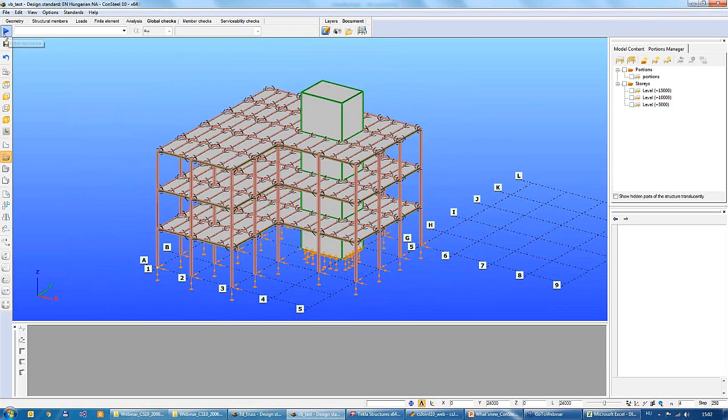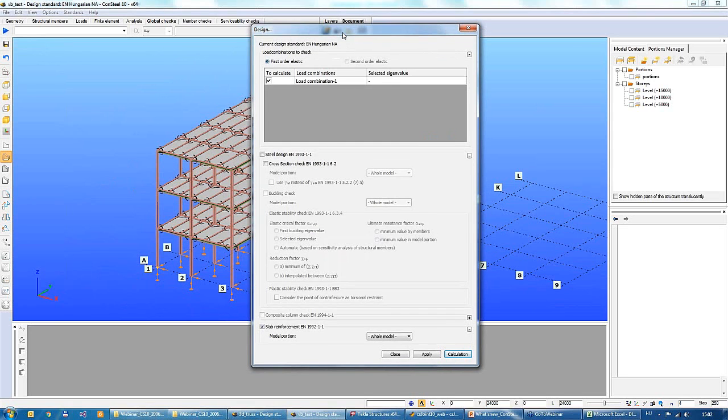If you click on the blue arrow button, the usual design dialog appears with a small modification. Because of the huge size of the dialog, the design fields can be opened and closed with this small plus and minus button. But ConSteel automatically opens the dialog with the relevant design fields. For example, in this case, the steel design and the slab reinforcement is opened.